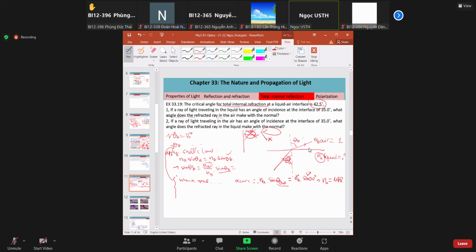So you have to put this step before. And then you apply Snell's law. It will be NA over NB, and it's equal to 1.48 over 1 multiplied by sine 35 degrees. And then you find out theta B. First, the sine of theta B is equal to 0.84. So theta B will be equal to 58.1 degrees.